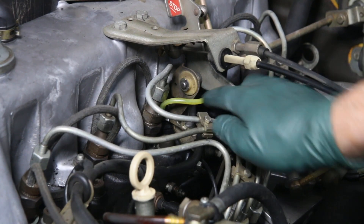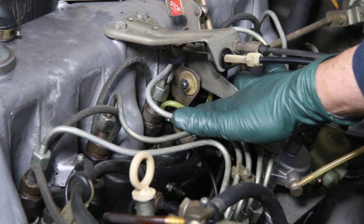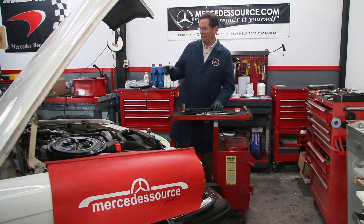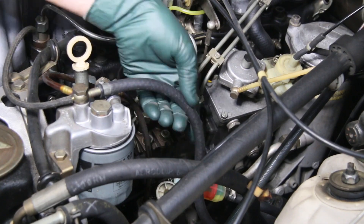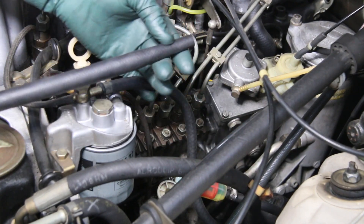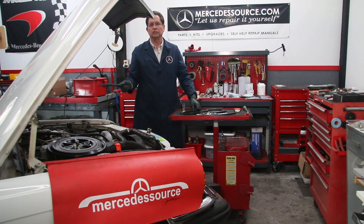One of the fuel injector return hoses had been replaced by some strange looking yellow fuel hose. The owner told me he couldn't find an injector return hose anywhere on the internet — he didn't go to mercedesource.com, that's for sure. So that's going to have to be dealt with. The other thing is the return hose off the top of the filter is not one of these cigar hoses — someone replaced that hose but didn't use the proper cigar hose. So I'm going to change that hose.